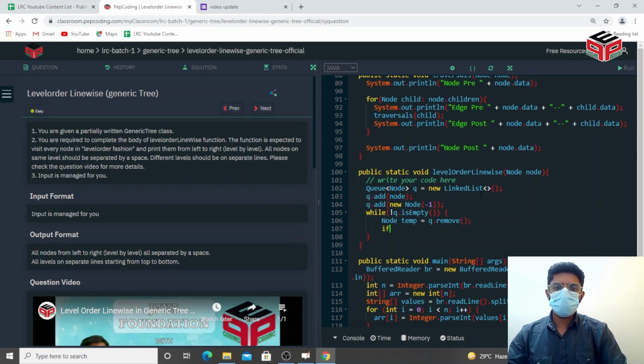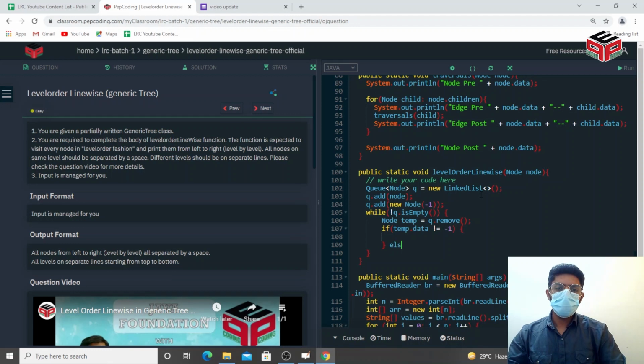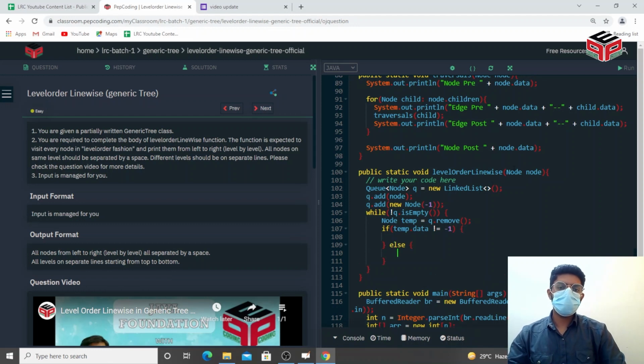Now, firstly, we'll check if temp.data is equal to -1. If it was not -1, then we'll do something else. If it's not -1, again the same procedure: print the node with System.out.print, temp.data, and put a space over here.